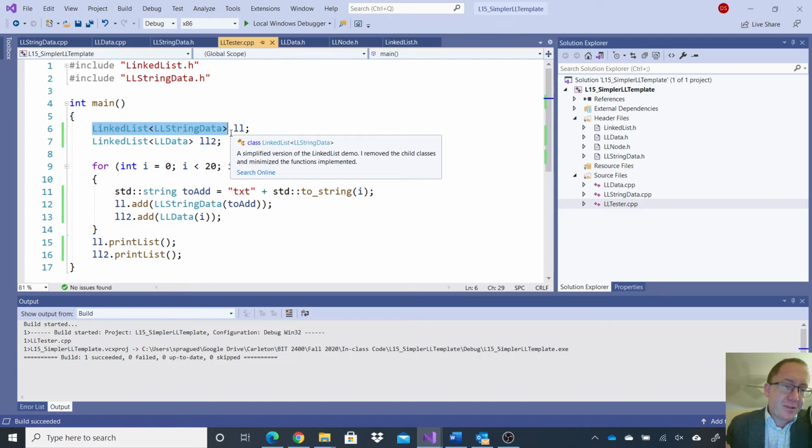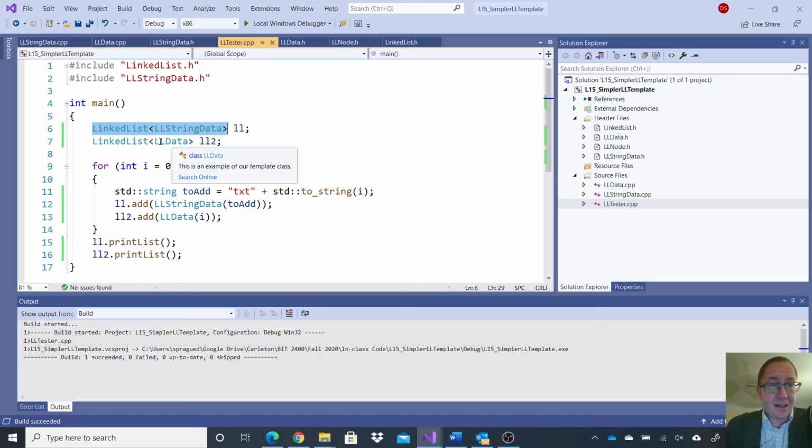It would actually have some random number, but I have two different versions of linked lists. One that stores string data, one that stores integers. And you're unaware of it. You're just pretending that it's a linked list. It's the same linked list for both of them, but they are actually different. It's generating classes for me.